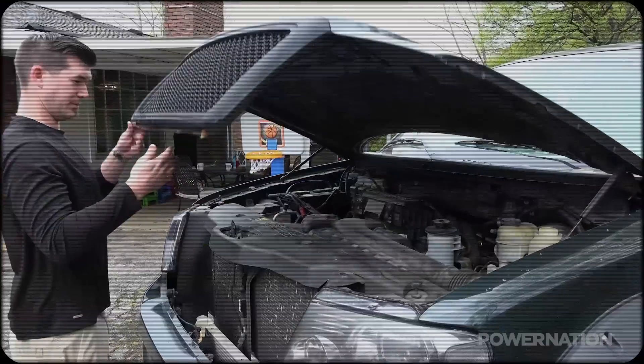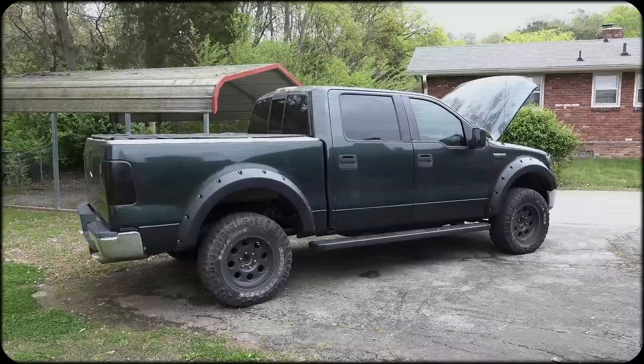Every now and then it just feels right to volunteer your skills to someone in need of help — and we're talking about driveway rescue. Recently we tricked out our Nissan NV van with a whole bunch of tools, and ever since then you guys have been bombarding our website with submissions of a car or truck that needs some help. Case in point: Chris Lee from Bellevue, Tennessee and his work truck that has been parked for months.